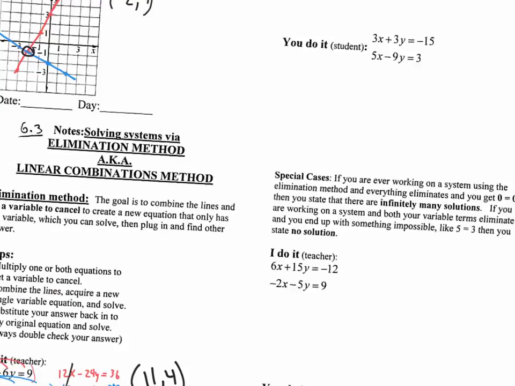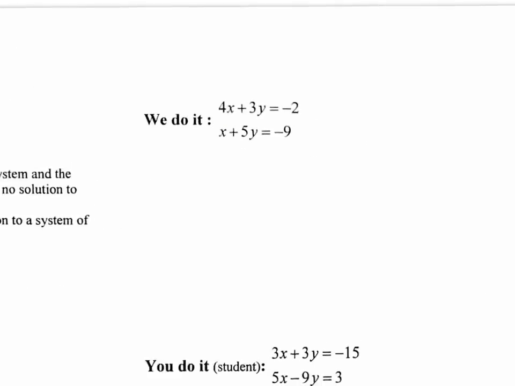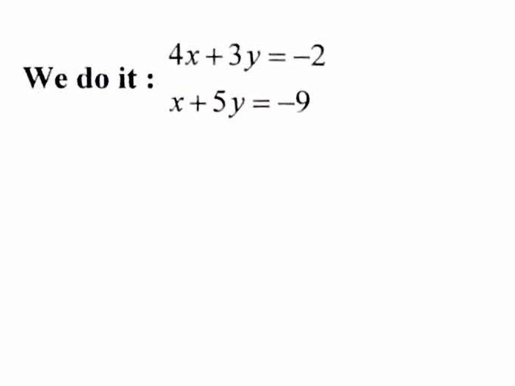So let's go for one that we do together here. Now, sometimes it'll be ready to rock. What do I mean by that? Sometimes you have a negative 4 down here. It'll just be there already, and you just combine the lines, and it cancels out, right? But in this case, it's not there. So you need to, just like on all math problems, look at it and decide what's the quickest path. I want to get either an x to cancel out or a y to cancel out. So what do you guys think? Cancel out x's or y's?